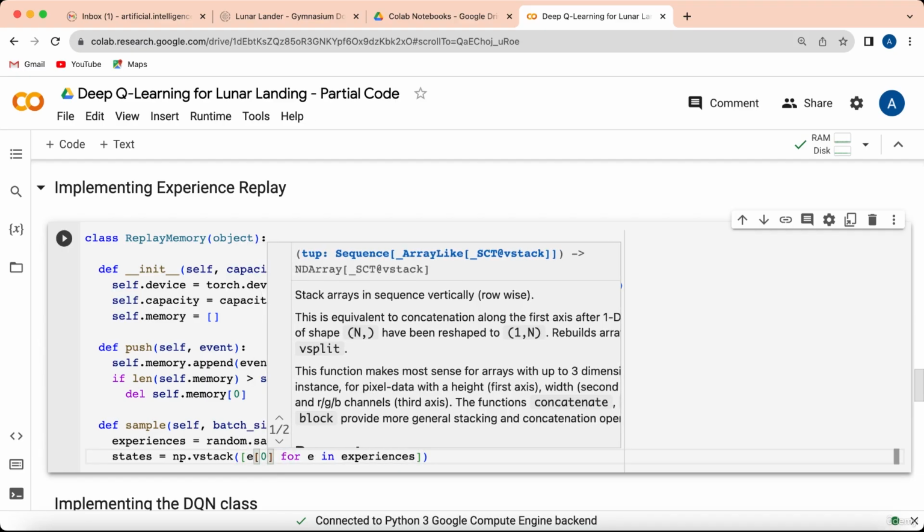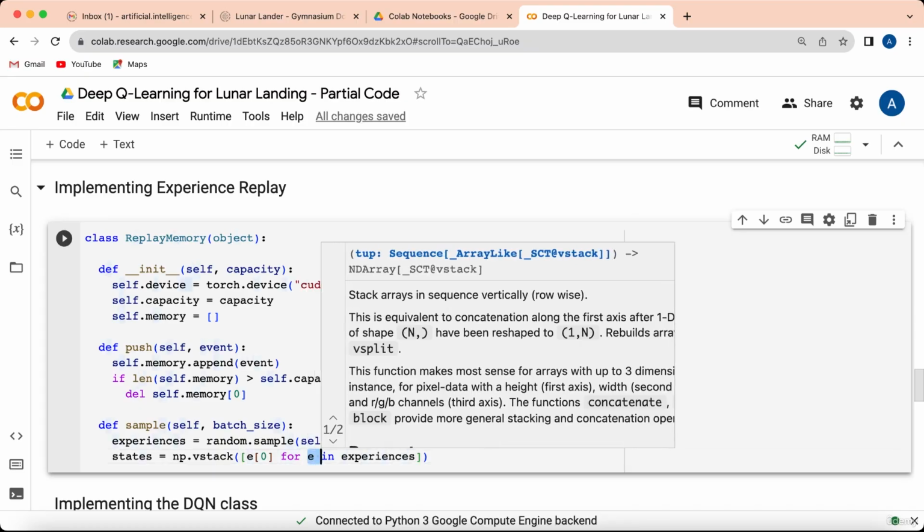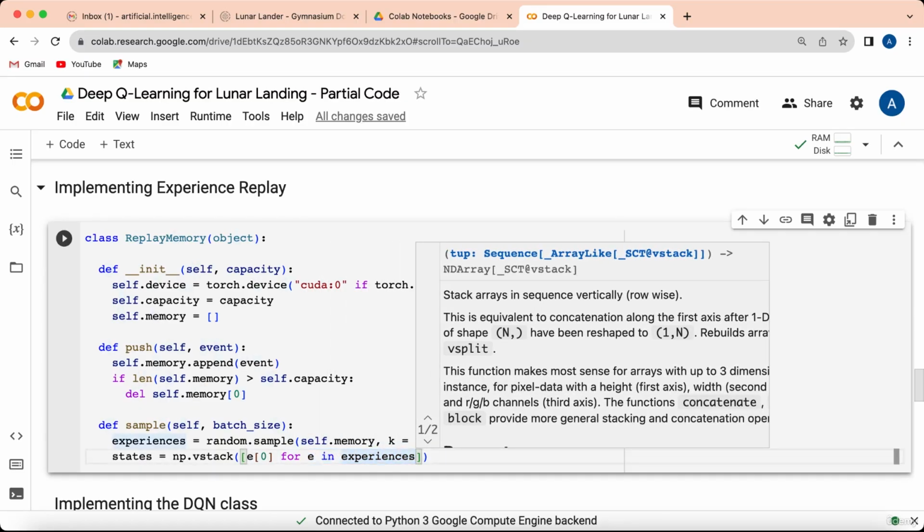The states have the index 0 in each experience because it's the first element of the experience composed of state, action, reward, next state, and done. Okay? So we're getting all the states for all the experiences that were sampled. However, we must just check that each experience in this for loop is existent.